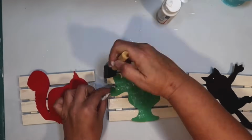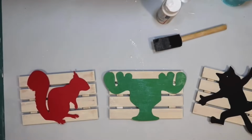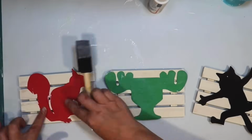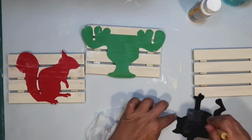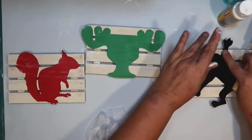And using cardstock was the easiest thing because I could match my color scheme. Like the Christmas tree farm sign, we did red, white, green, and black. And so this is going to go with it perfectly. So I just did a red squirrel, a green moose mug, and a black cat. That black cat cracks me up.